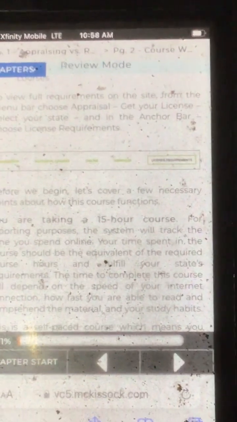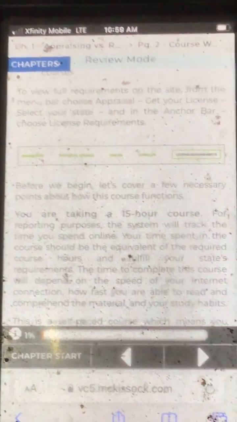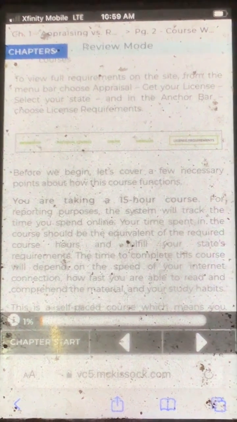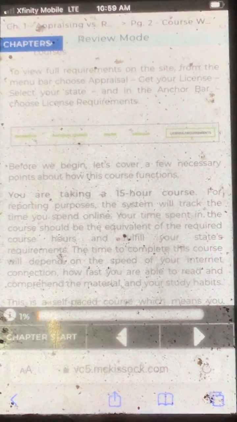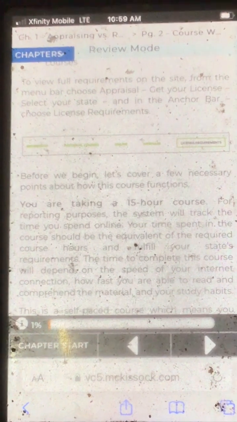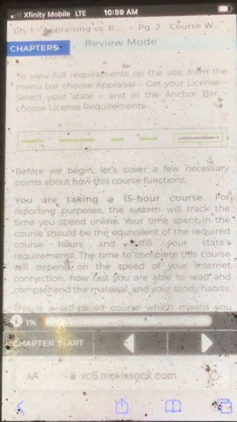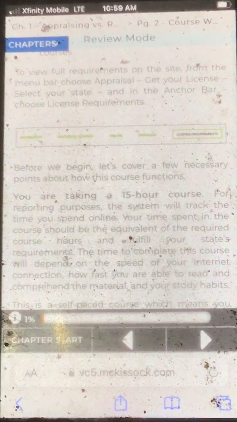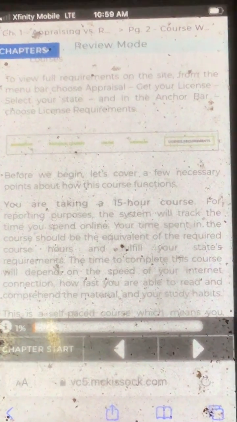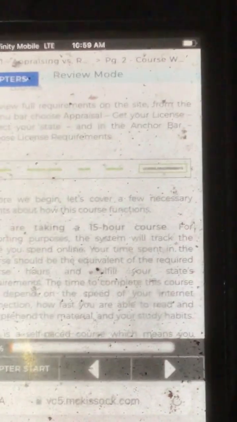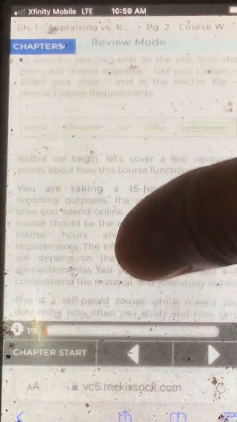Your time spent in the course should be equivalent of the required course hours and fulfill your state's requirements. The time to complete this course will depend on the speed of your internet connection, how fast you are able to read and comprehend the material, and your study habits.